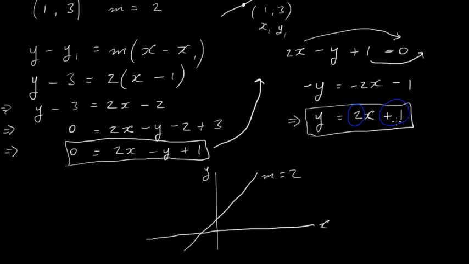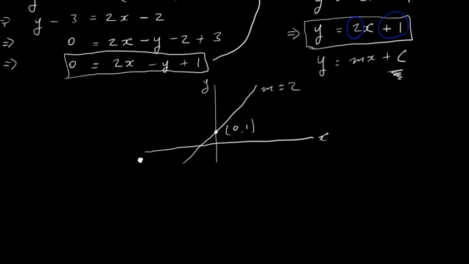This plus 1 here, what does that mean? Well, this is the c. Y is equal to mx plus c. C is where the line cuts the y-axis. So now I can read off, I know that this point here is going to be 1. It's going to have coordinates 0 on the x-axis and 1 on the y-axis. So if I have an equation of a line and rearrange it to look like this, I can read off the slope and I can also tell where it cuts the y-axis.